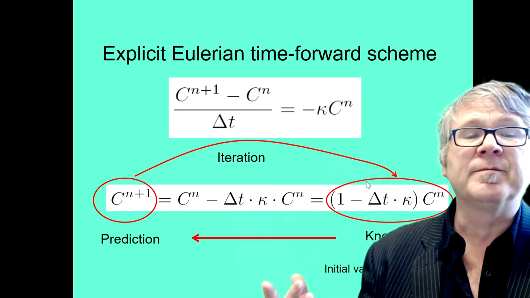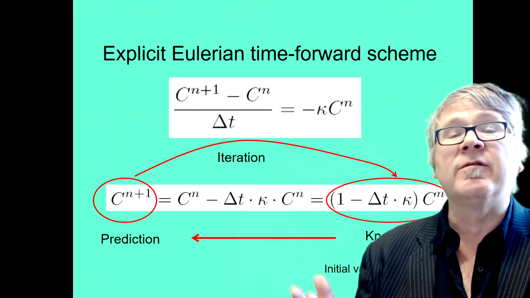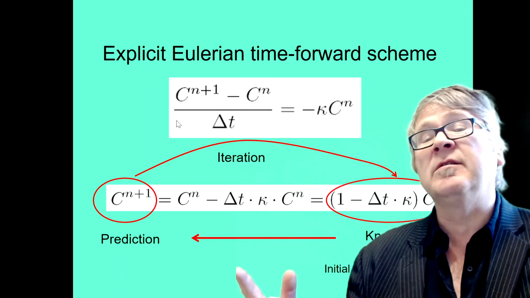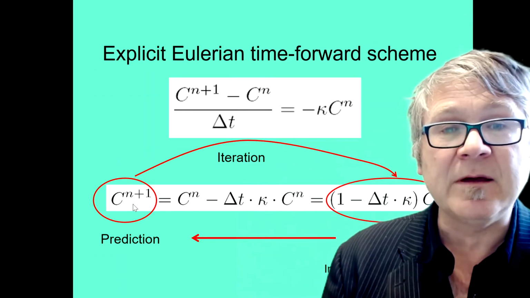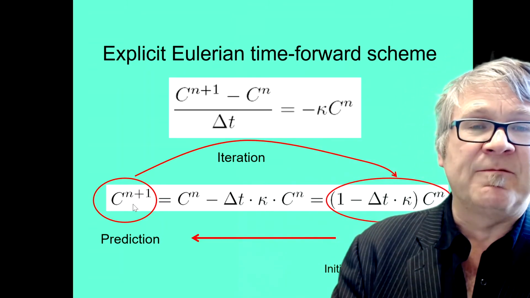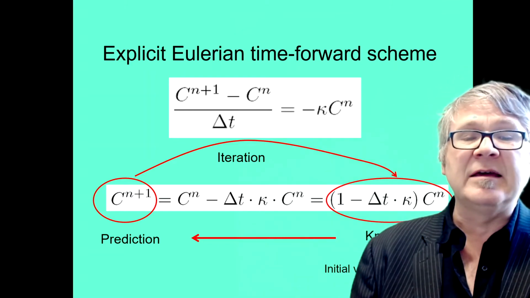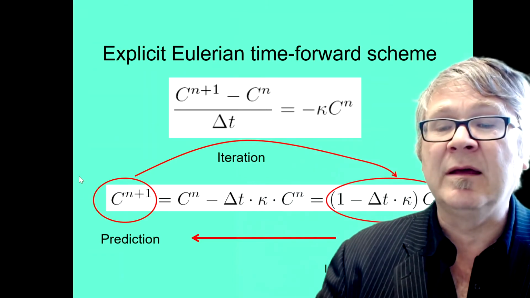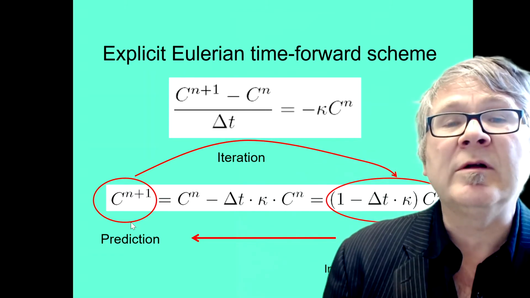Everything here is known, and from one day now, if you think about the wine thief example, you can go from one day and do a prediction for what is the concentration in the next day, Cn plus 1. But then you can repeat it. You step forward in time. You step forward one day, and then you can do the same thing. What is it another day ahead? You plug in the value, and again get a prediction. And this is what we call an iteration.